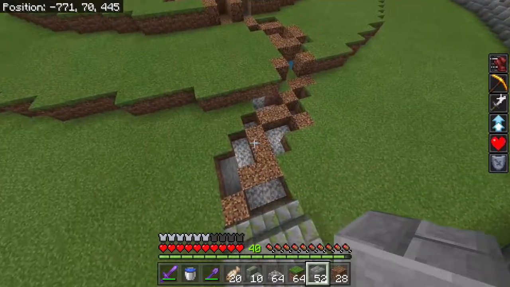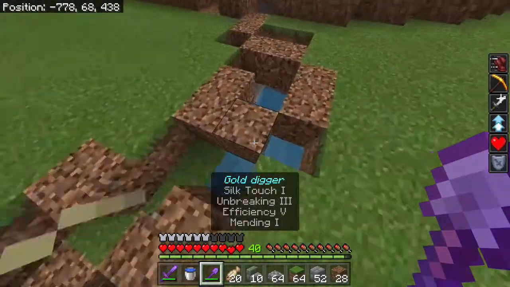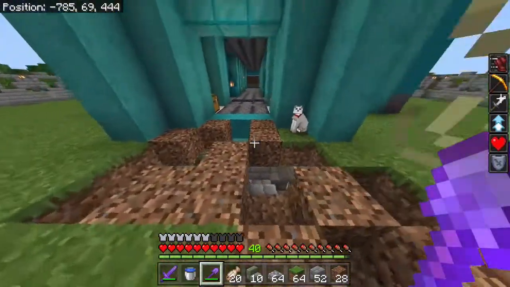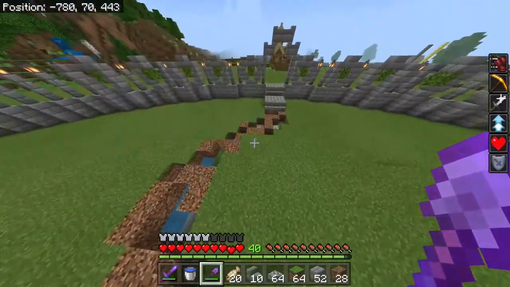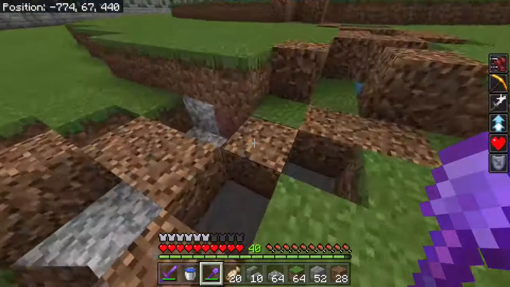So as you can see, what I'm trying to do here is first dig out the area with my shovel. Then I'm putting in all the coarse dirt around the center of the path, like you can see over here, and then the rest of this, I'm going to fill up.